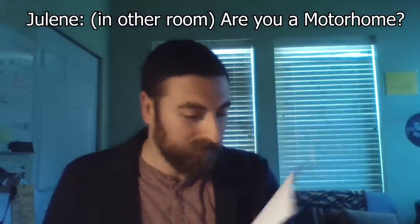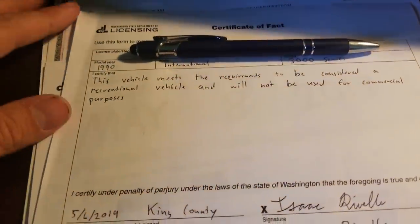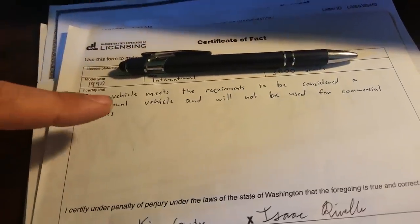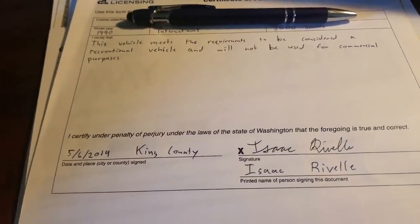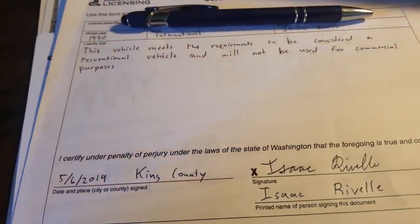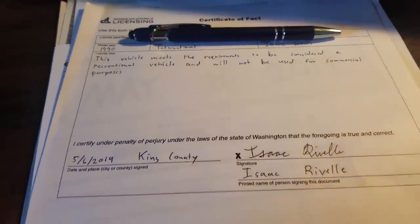All right, well, I have a certificate of fact sheet. I have to say that I am taking this vehicle out of circulation as a commercial vehicle, and it is now being used as a private motorhome. This is my filled out certificate of fact that in my handwriting says this vehicle meets the requirements to be considered a recreational vehicle and will not be used for commercial purposes. And that apparently is all I need.